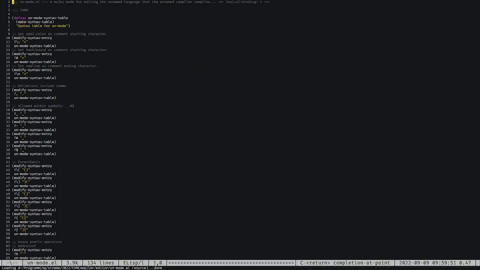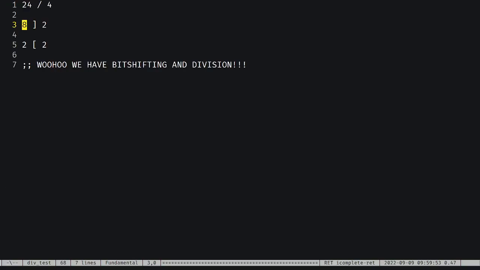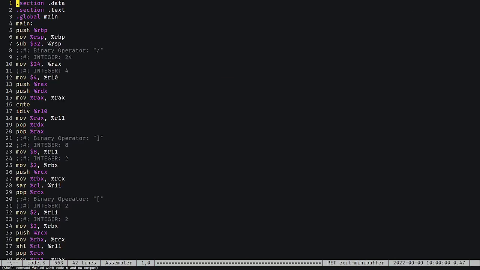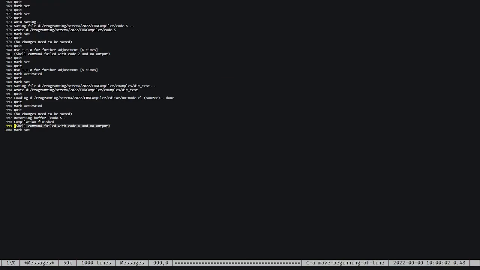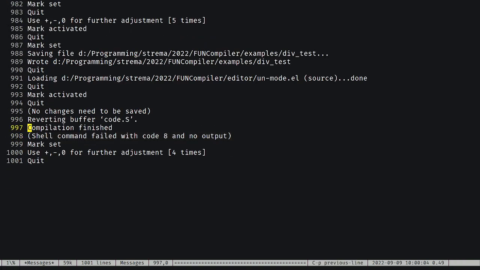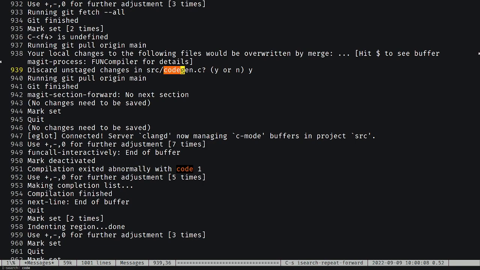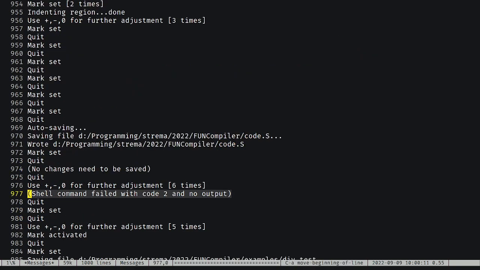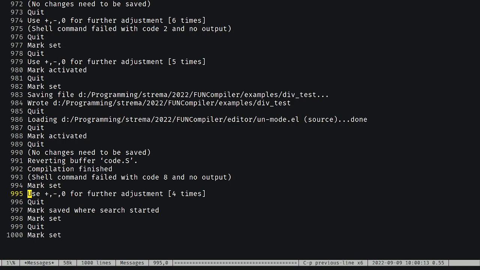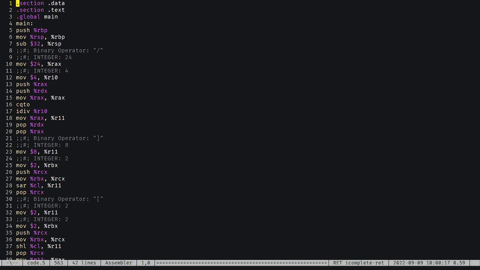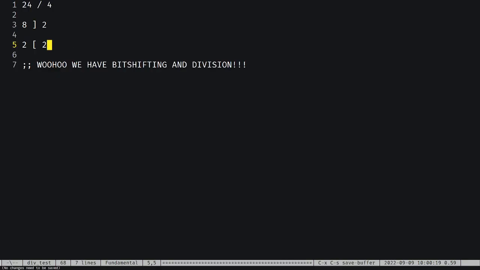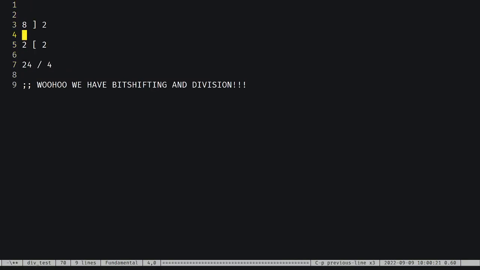Again, should just add this to the auto load, but I'm lazy. So 2 to the left 2, this should be like 8 or something. Let's recompile and run that shell command again. And as you can see, we got code 8. As well as before, we got what? Code 2. There it is. It's hard to find because they all move as you do things. Fun though. In any case, it looks like everything is working.